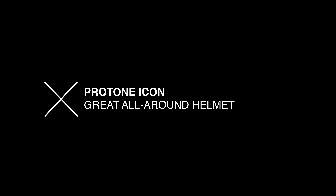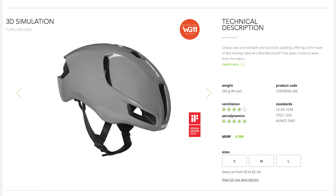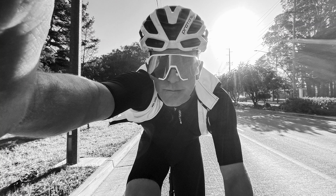If you're looking for a great all-around helmet that'll work for road, gravel, as well as mountain biking, I think the Cask Protoni Icon should be at the top of your list. If you're looking for something more aero in the Cask line, you have the Cask Utopia. If you're looking for something a little better ventilated, you have the Cask Allegro. And right in the middle of those two, you have the Cask Protoni Icon, which has somehow found the perfect balance between aero and ventilation — and that's one of the reasons I think it's a worthwhile consideration for just about every rider out there.